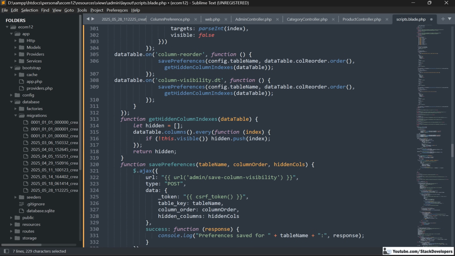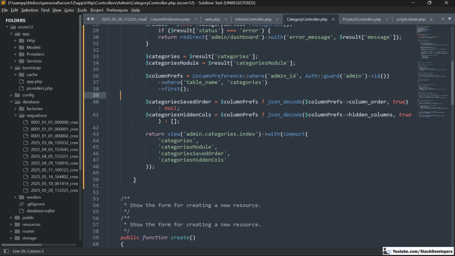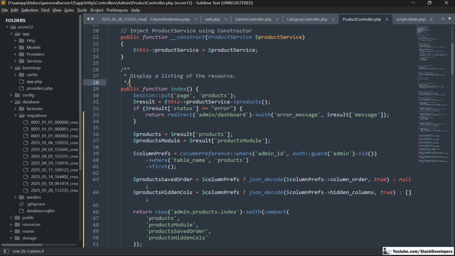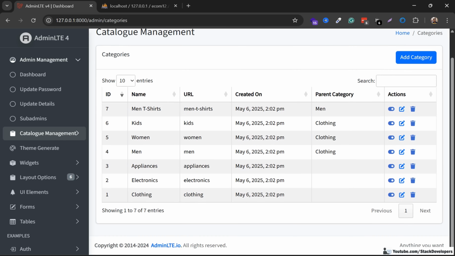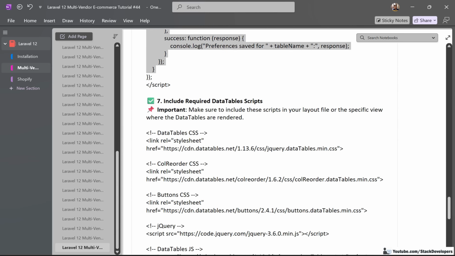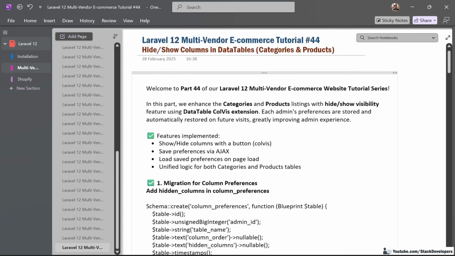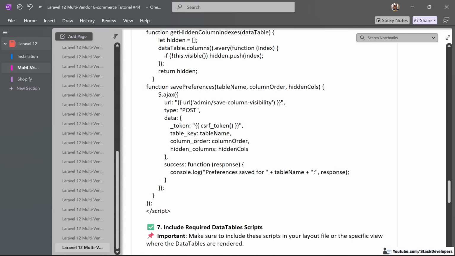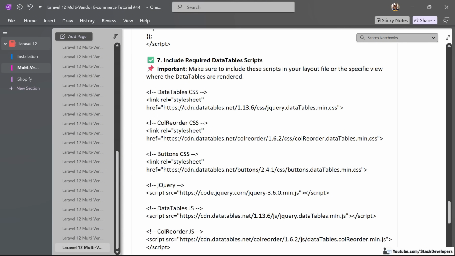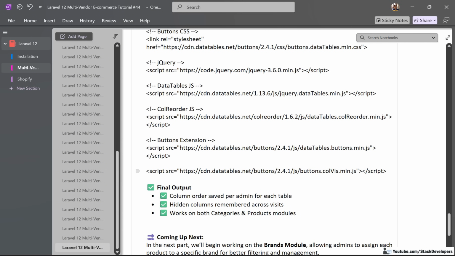Okay, and in that, make sure that we make changes in these two functions, in these two controllers as well. Whenever we work on the brand controller, we are going to add this one there as well. Okay, so that's all. I think that's all. And yeah, one more thing is pending. We are required to add this, I have told you, this ColVis extension. So this ColVis, here you can see we have used this ColVis. Make sure this ColVis extension is required.